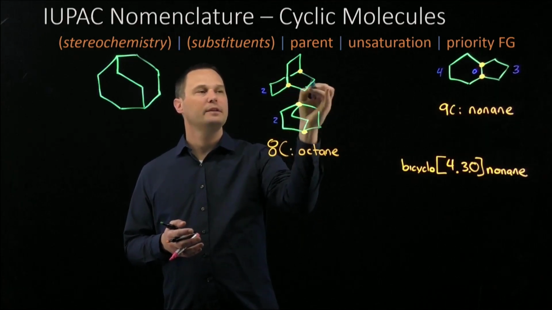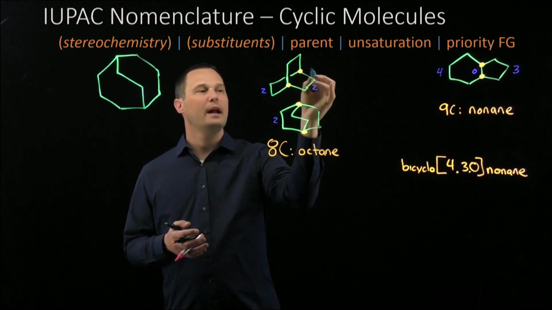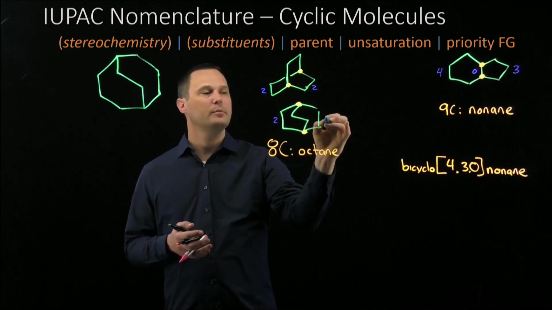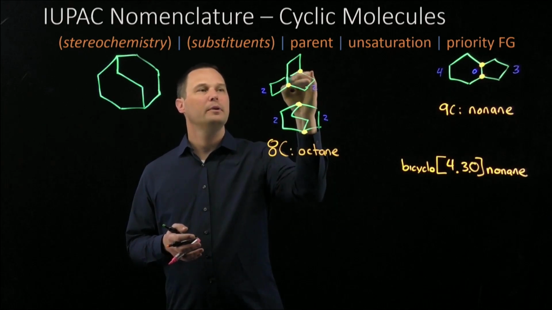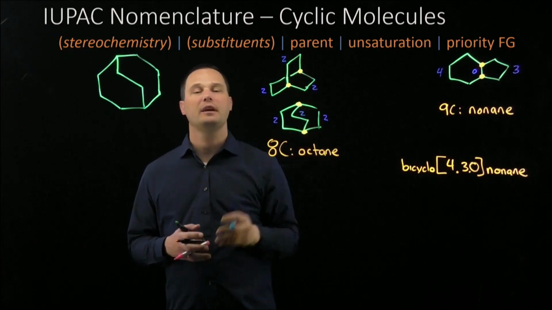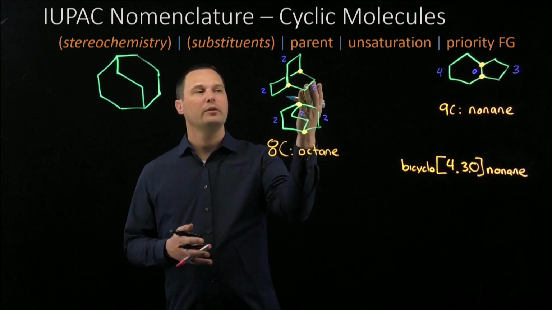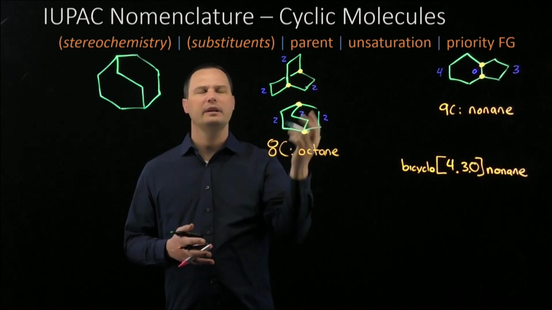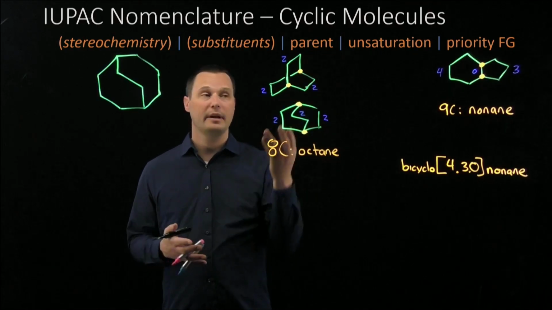For the path to the right, there's also 2 carbons in that path, not including the bridgehead carbons, and we can find the same 2 carbons in the flat version. And for the middle bridge, there's also 2 carbons in that bridge, not including the bridgehead carbons, and it's the same in the flat version. Whether we view the molecule in the perspective drawing or the flat drawing, we need to get the same numbers no matter what. Now we're ready to build our name.